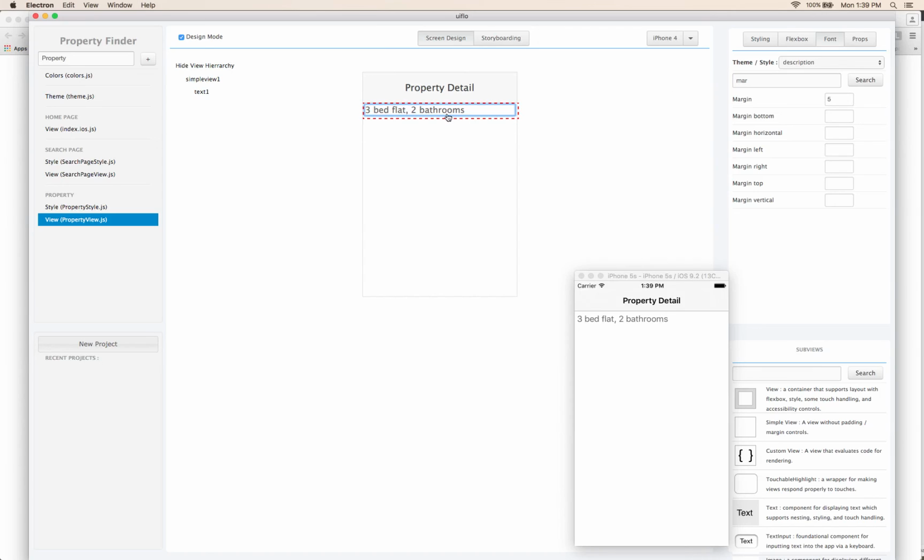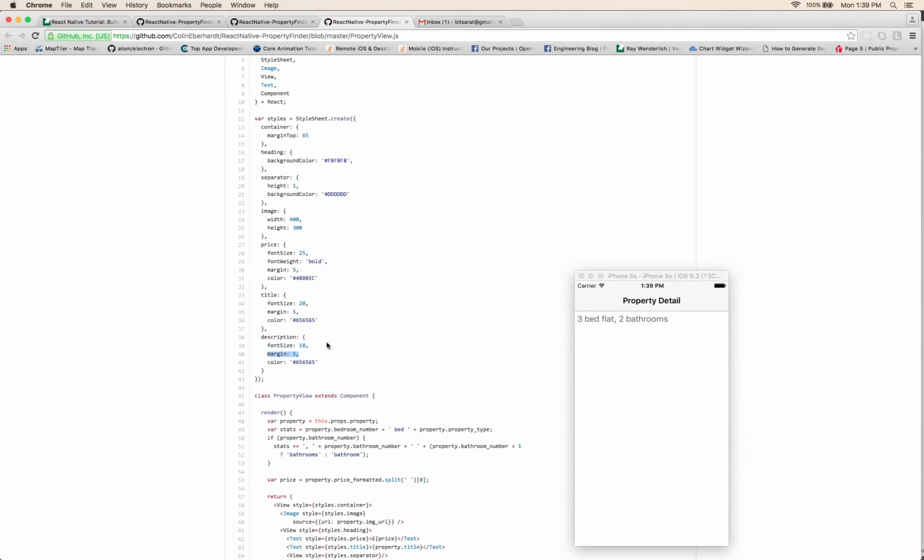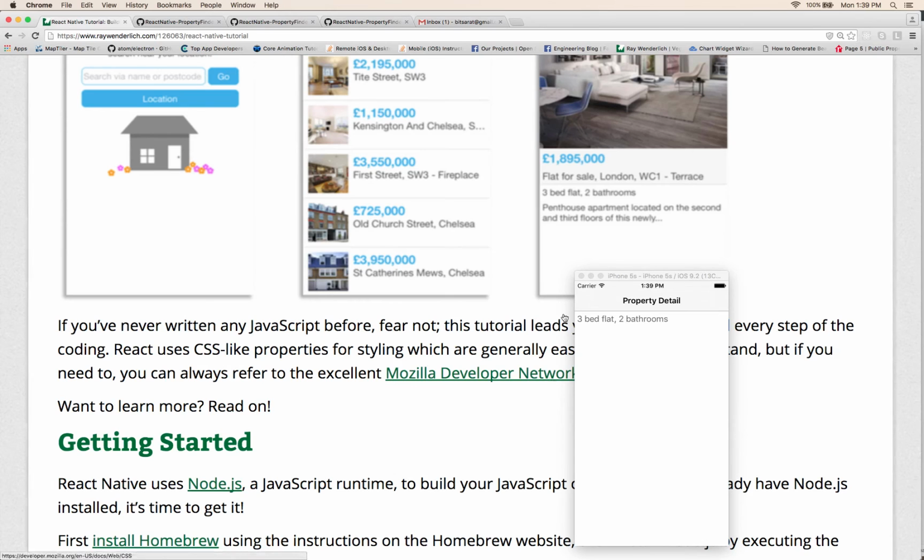If you do a mouse over, you can look at the different style elements that have been applied to it, just like we discussed in the previous 5 minutes ago. Let's go ahead and add the second text element, which is penthouse apartment located on the second and third floors.